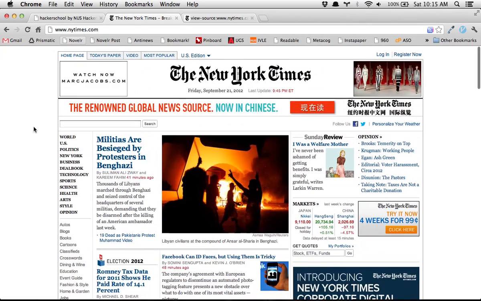How websites like this work is that when you go to NewYorkTimes.com, a computer somewhere in the world, probably in America, generates an HTML page for you and sends it to your browser. Then your web browser, in this particular case Google Chrome, renders it, draws the pictures and makes the boxes look pretty, and then you can read news. Okay? So, here's the next thing I want you to do.